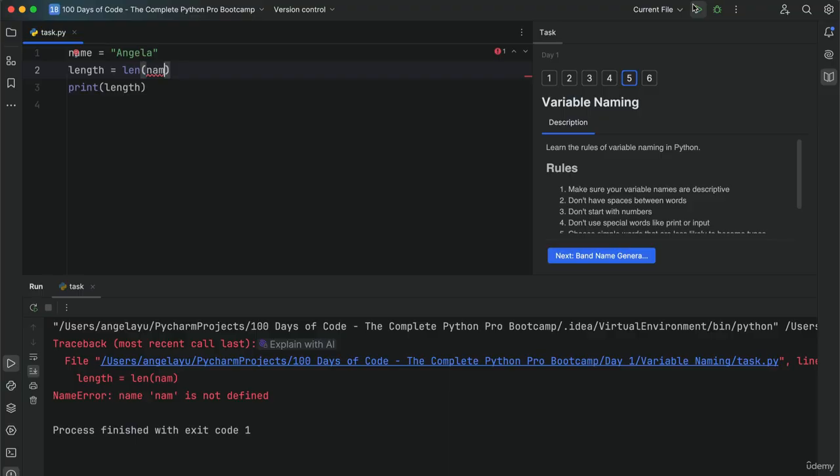Now, in the next lesson, I prepared a quiz for you where you'll get to select which variable names are valid and which ones are not good practice. Have a go at that over in the next lesson.